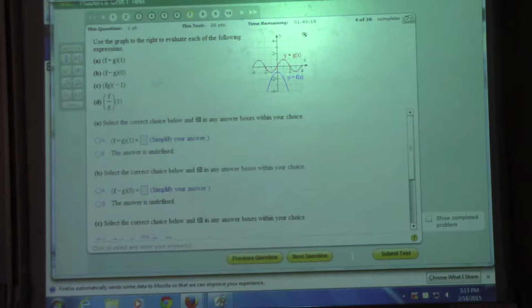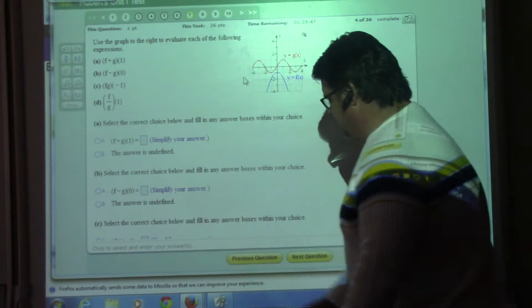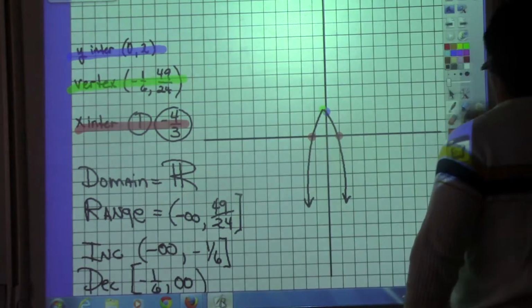And then you could plug in f plus g of 1, and where I say 2x plus 6, that'd be 2 plus 6 is 8. You get 8. And that would be your answer, 8, right here. But since we don't have an algebraic f of x is equal to 2x plus 1 and blah, blah, blah, we just have this, you're going to have to go by the graph. So I'm just going to show you this for your homework and other purposes. I don't know if I'll put one on the test. Very unlikely. But if I do, let me show you how to do it.